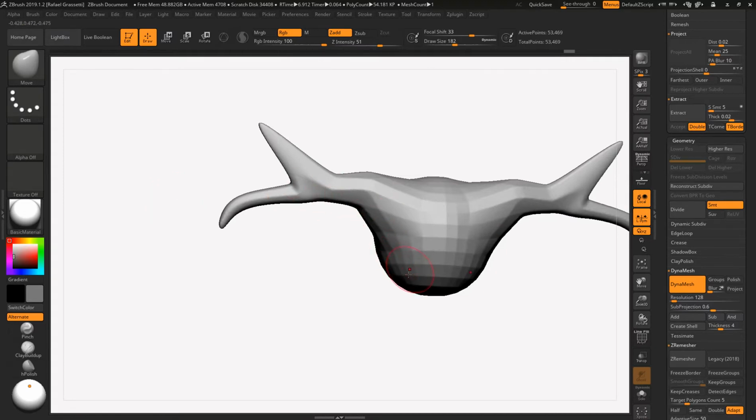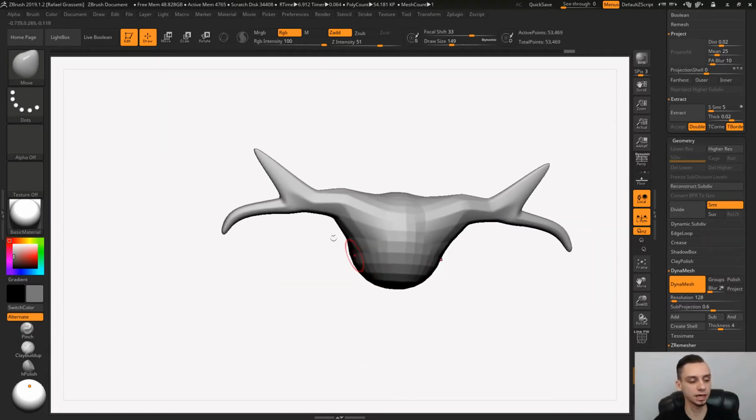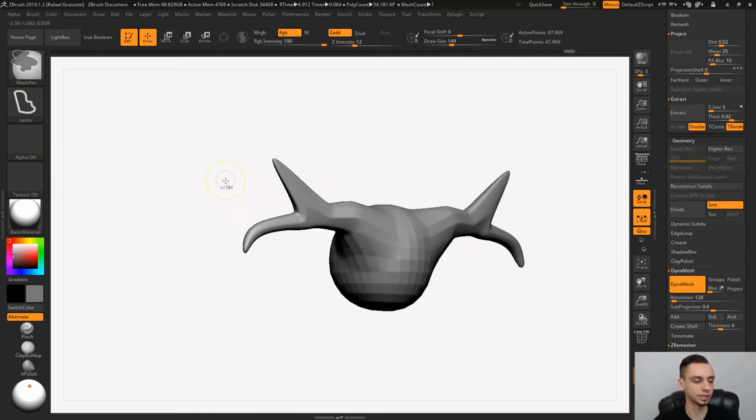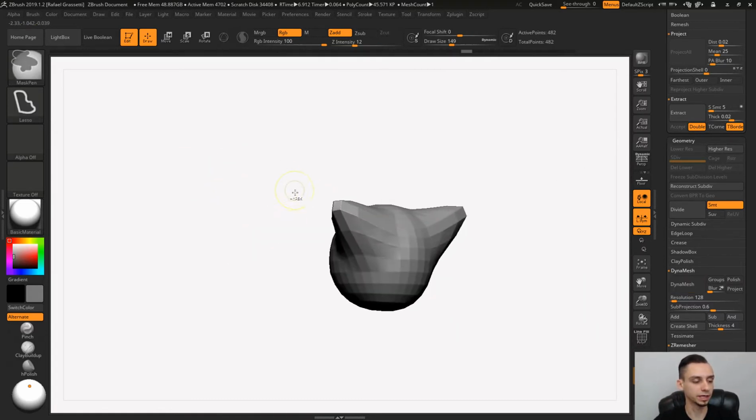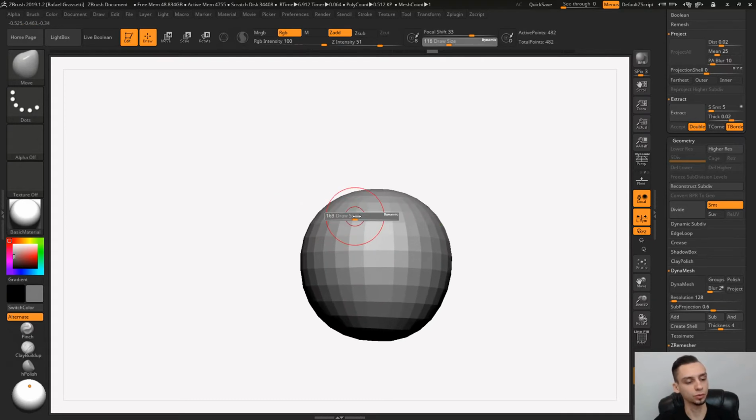So you will find things that maybe you want to start with the leg, and then you just start with the primitive and then merge it down. So what I'm going to show you guys now is just different ways to approach certain things. Let's say we wanted to make a horn, right? Which is kind of what we're doing here.